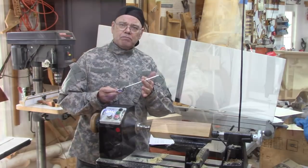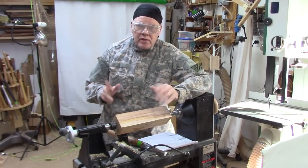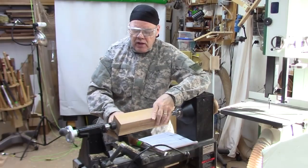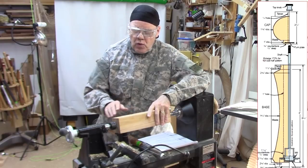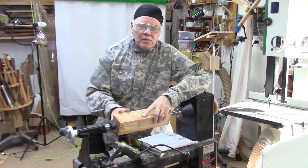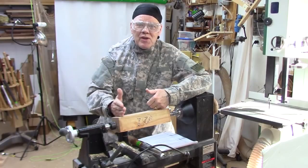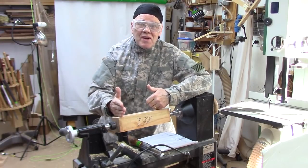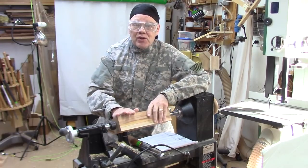It's a good idea to come up with a design before you get started, and there's lots of pictures out there, Pinterest, Google Images, whatever. I'm using a design by Nick Cook that was shown in a spring 2004 issue of American Woodturner. One of the great advantages of becoming a member of the American Association of Woodturners is you have over 35 years of back issues of the American Woodturner that are digital. You can download, print articles, do research.